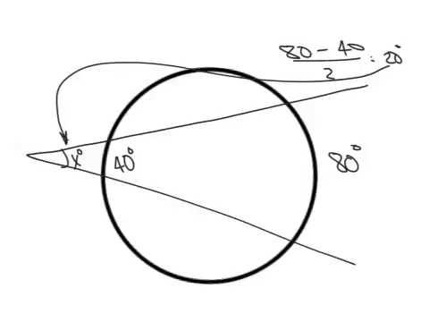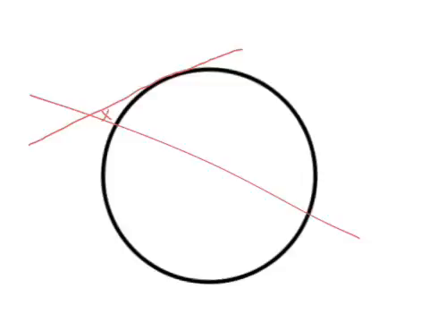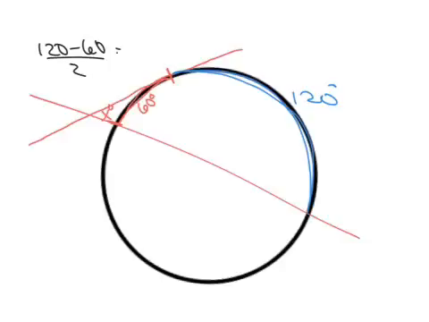Alright, so what if one of those lines is tangent? So if I've got a line that's tangent, and then I've got another line that goes through here. So we're looking for this angle right here, and let's say that this arc is 60, my minor arc, which is that one right there, and my major is 120, which tells you then that this is a diameter because this is 180 degrees. But regardless, we still take the difference. We take the 120 minus 60, take half of it, and we end up with a 30-degree angle right there. And then that tells me this is 30, which tells me that this is going to be 150. So I can find out all kinds of information based on that.